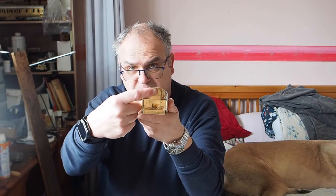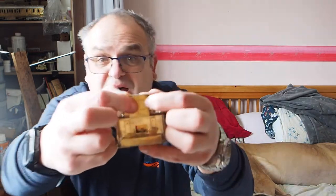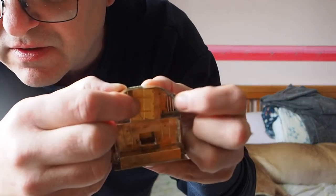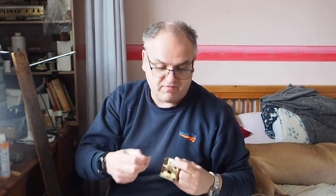I've prepared this, this is the bunker front, which goes here, this bit here. I've drilled out some holes in it, 0.55mm. They're registration holes, so what we'll do is we'll solder this on, we'll sweat this onto the part here, so it's like that. If you can see, there's the autofocus. So we'll solder it on so it's like that. And then we'll drill through the holes 0.55 again, and we'll add cosmetic rivets.